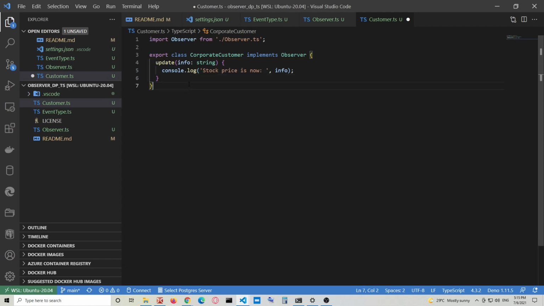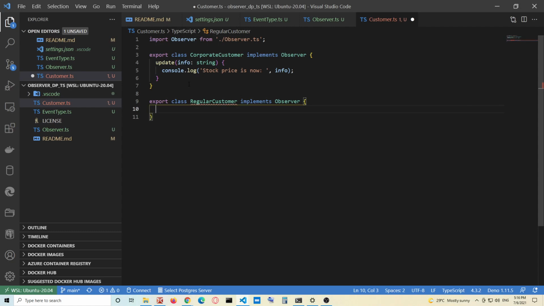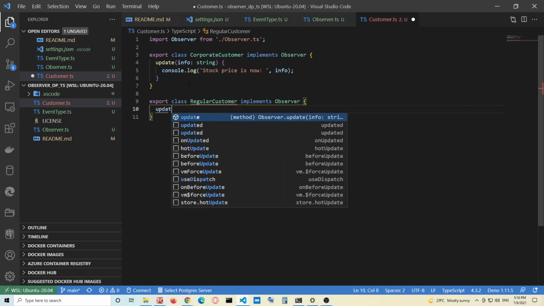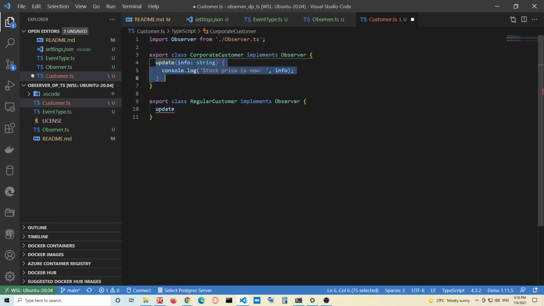Okay, so this is one class, and the other class will be export class RegularCustomer implements Observer. And update, in this case we are going to say, I'm going to copy this, product price.